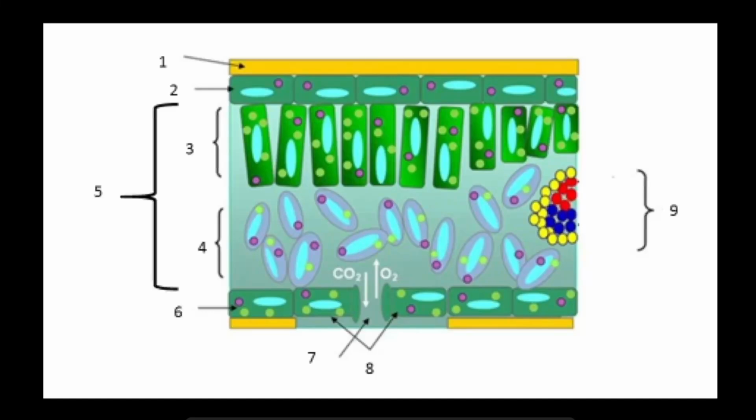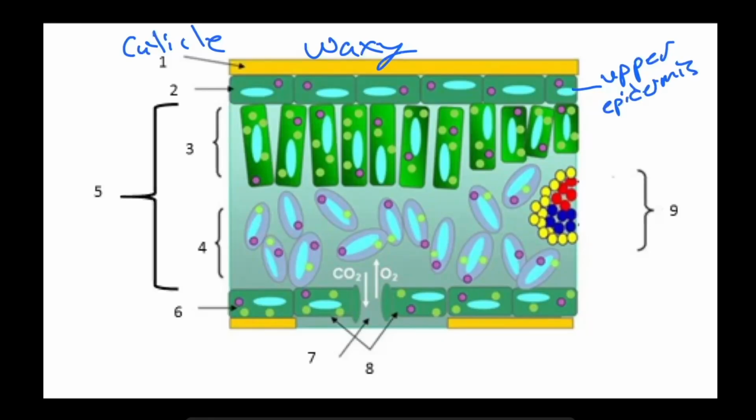The outer covering, we call that the cuticle, which is that waxy coat of the leaf. If you've ever tried to break a leaf that has a strong cuticle, it'll be plasticky. It snaps, and it's very strong. That first layer of cuboidal cells underneath the cuticle, if we're talking about the top of the leaf, that'll be the upper epidermis. And then the bulk of the leaf, and I like to use spinach as an example, the thick bulk of the leaf is going to be called, all of it, the mesophyll.